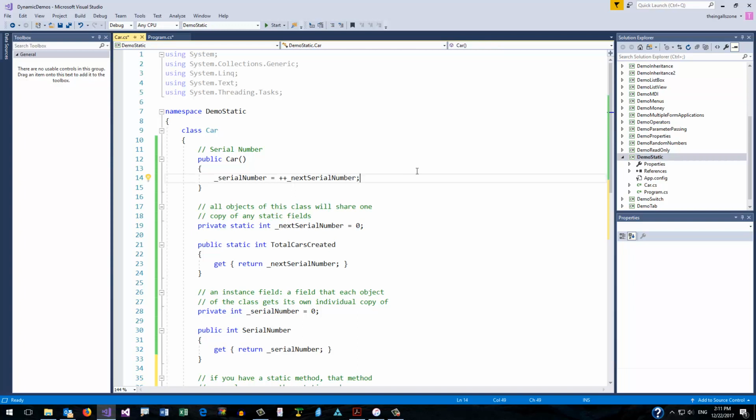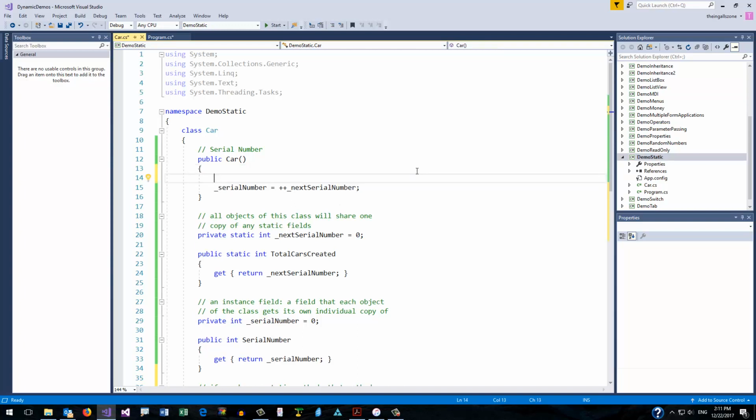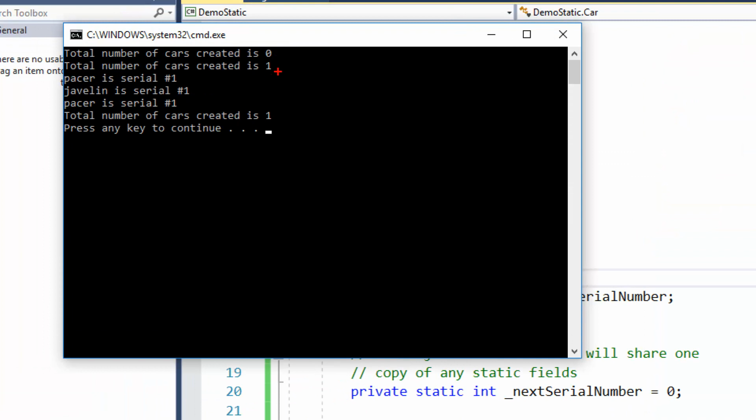Well, I could put that information inside of my constructor, like so. And now if you run the code, we see that every time you create a car, that static field is being reset back to 0.